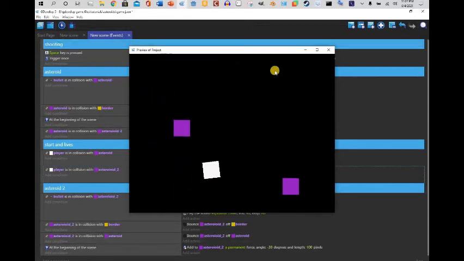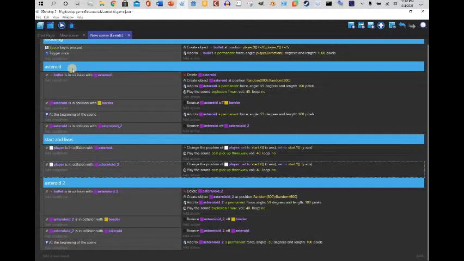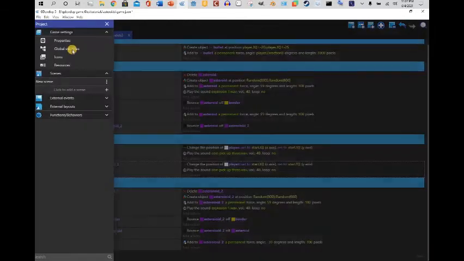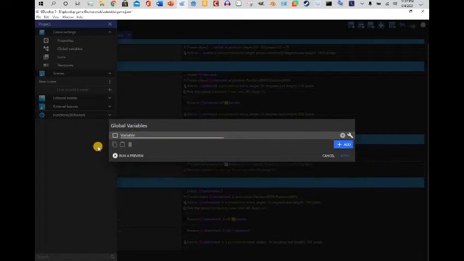Our little game of asteroids. I am going to add a scene variable, a global variable actually. I'm gonna call it score. I'm gonna set it to 0. This is for you, Samantha.